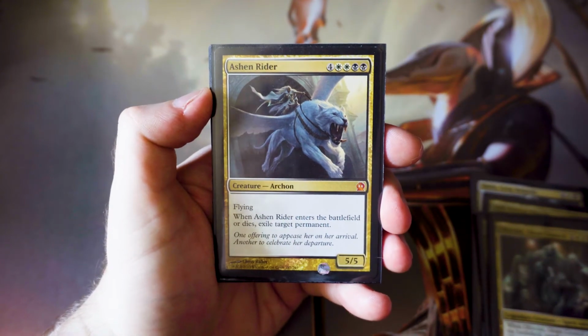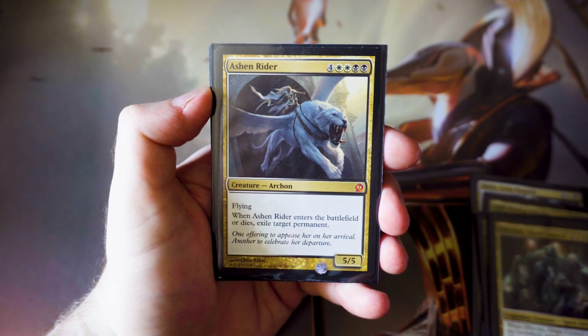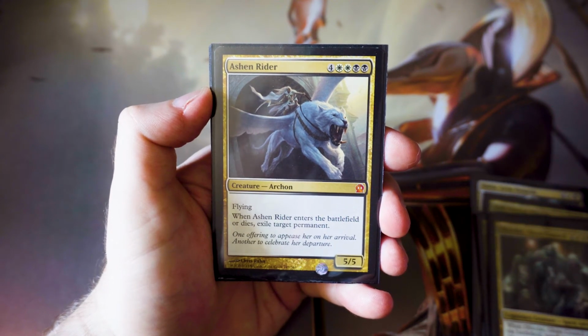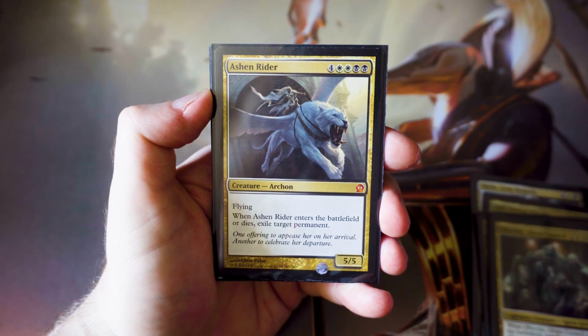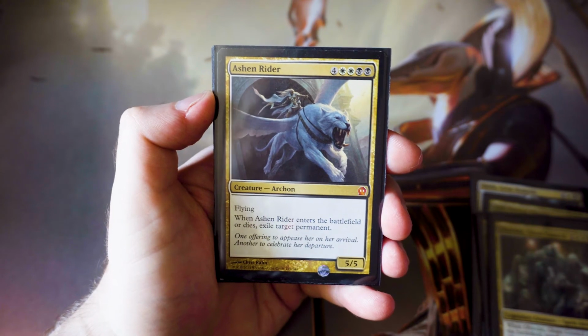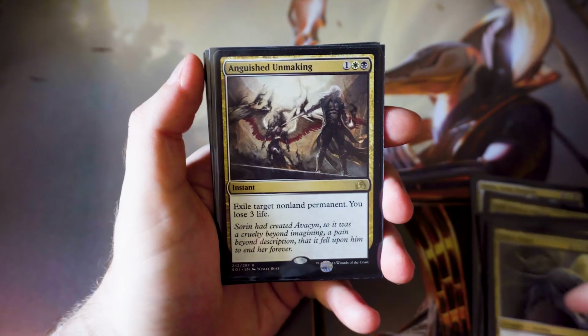Next up, we've got Ashen Rider. Speaking of a challenging mana cost, we've got a 5/5 flyer. When it enters the battlefield or dies, exile target permanent. Realistically, this is more of a reanimation target than anything else, but if you are able to actually cast it, getting rid of 2 of their permanents from entering the battlefield and being killed is fantastic.